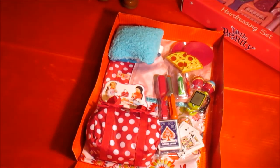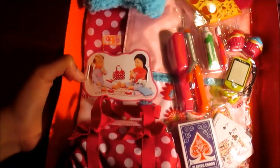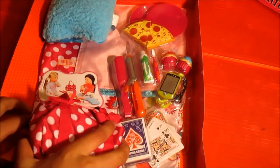Let me zoom in a bit - here it is. As you can see, it comes with this little tag here and the dolls are just sitting down, eating and having an awesome time together. Let's just open the first bit. I don't want to - it's the fact that it comes with all this string that irritates me. Nearly done now - there we go. The first item this pack comes with is the small little duffel bag.